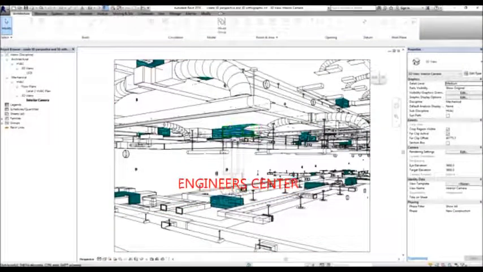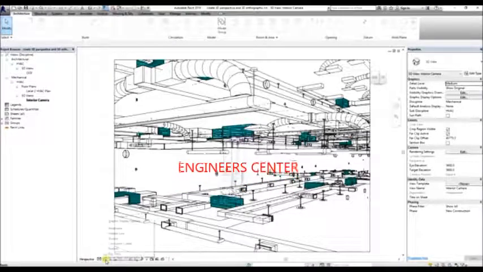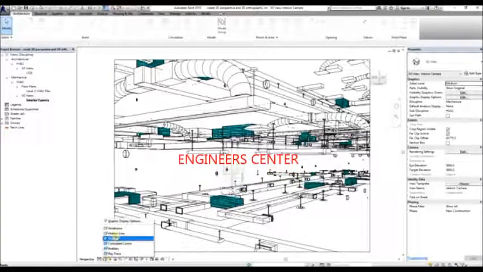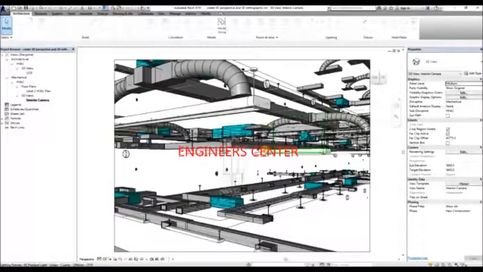From here on, you can change the detail or the visual style of our view. Let's say I'm going to change that to shaded view, so it will look like this. Take note that the reason why you are able to see the mechanical here is because our current view is set on mechanical view. But in case you want to see the architectural model, you can change the discipline.